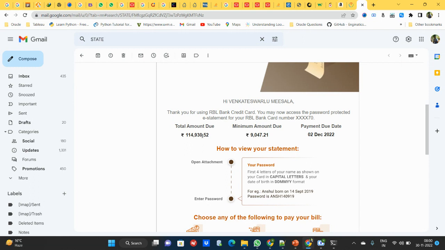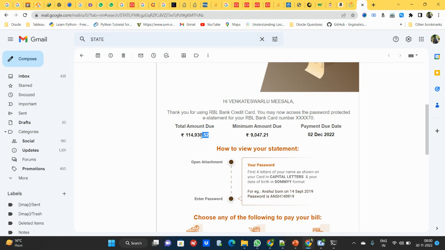So even while you are trying to pay, if you pay only this much and you forget to pay 52 paisa, what will happen? They will consider that you haven't paid the full amount, you paid only a partial amount. Full amount means you should pay 52 paisa as well.